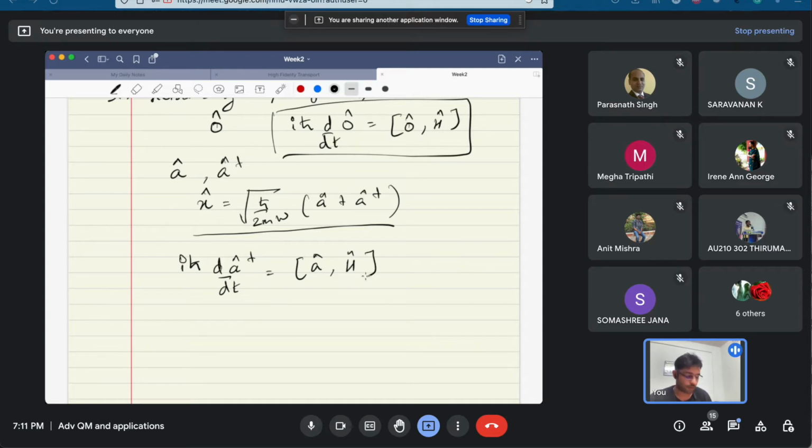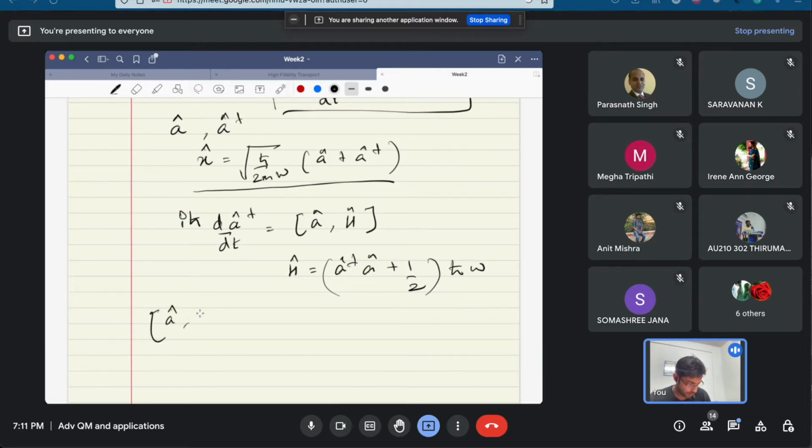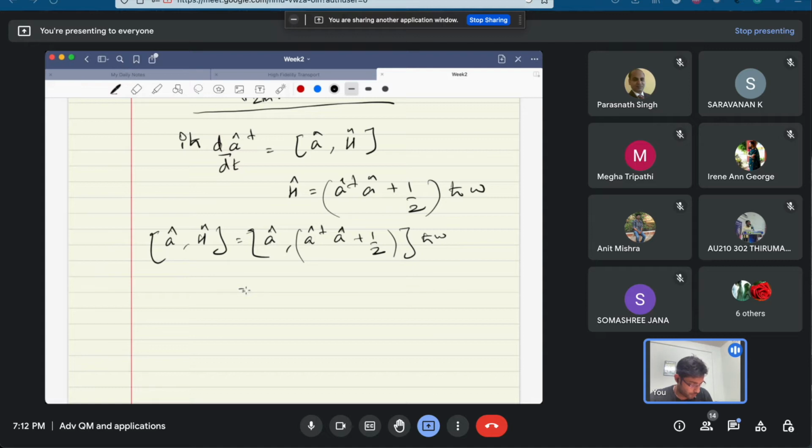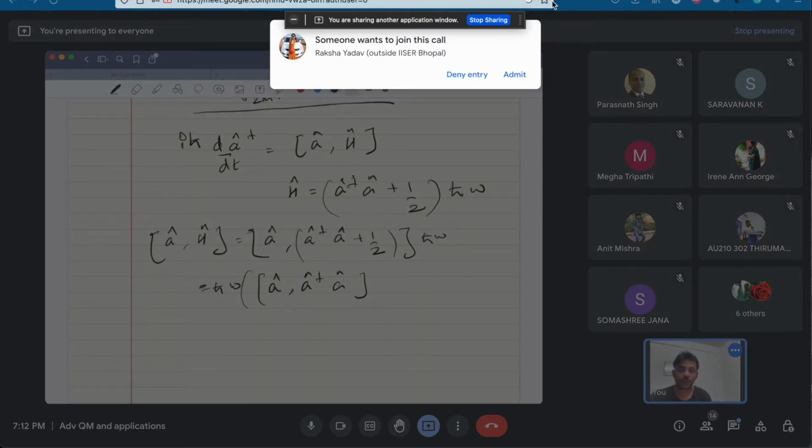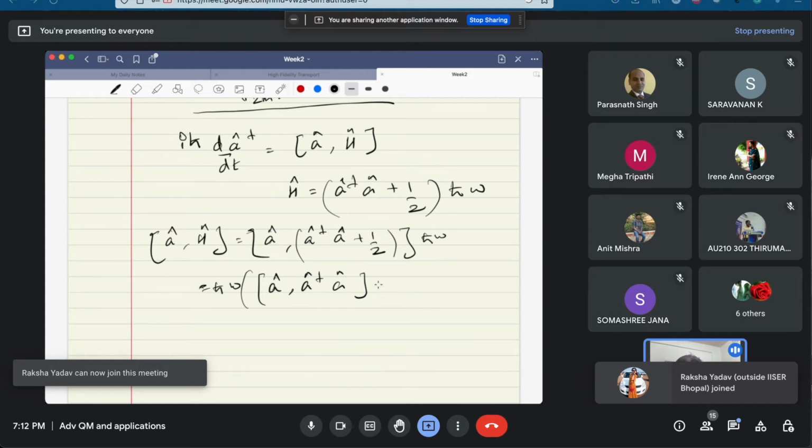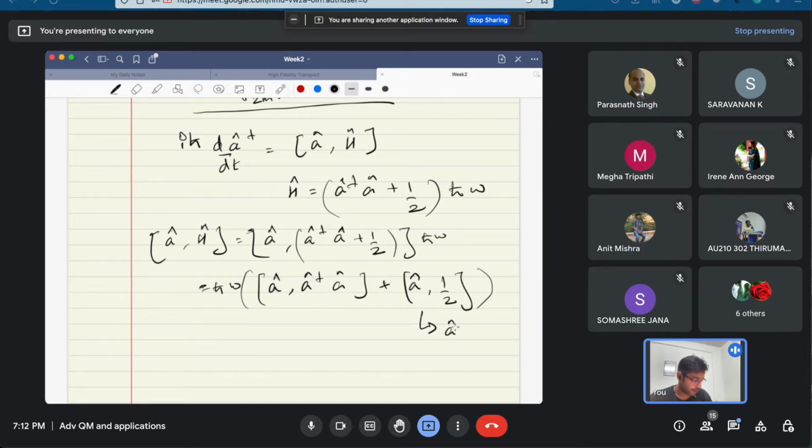Now I believe you are all already familiar with the Hamiltonian, which is given in the form a dagger a plus half h bar omega. So let's solve this commutation. We have a dagger a plus half, and h bar omega can be kept anywhere outside. It's just a coefficient, so you don't really have to consider it. Now a dagger a is the first part, plus we have a comma. As you know, when you have this constant, it is like a half minus half a, which is 0. So this term actually goes to 0.